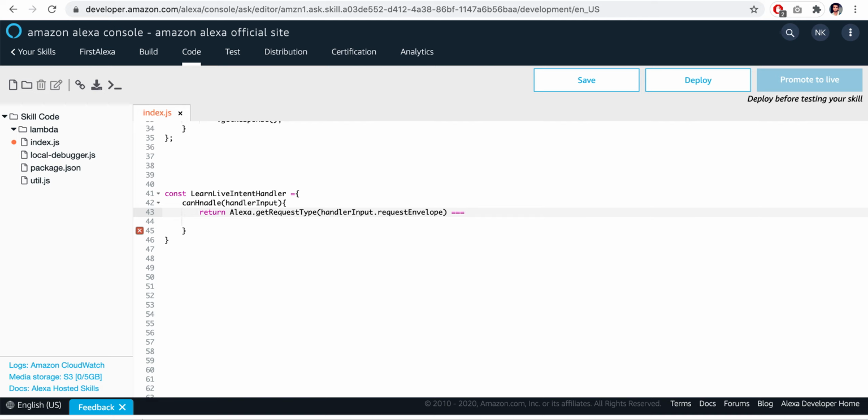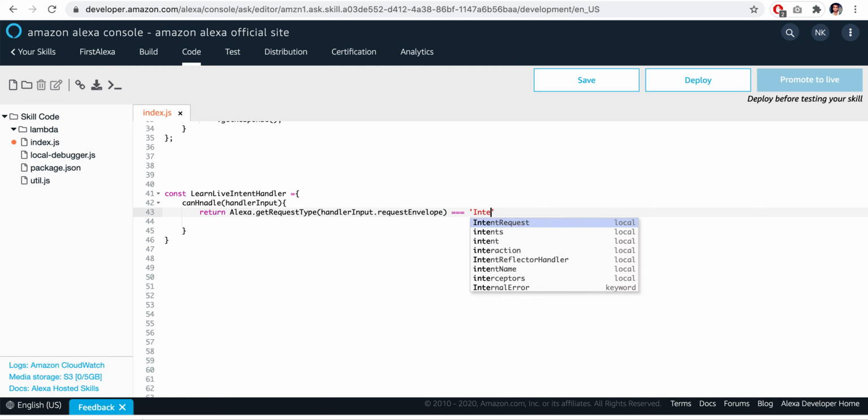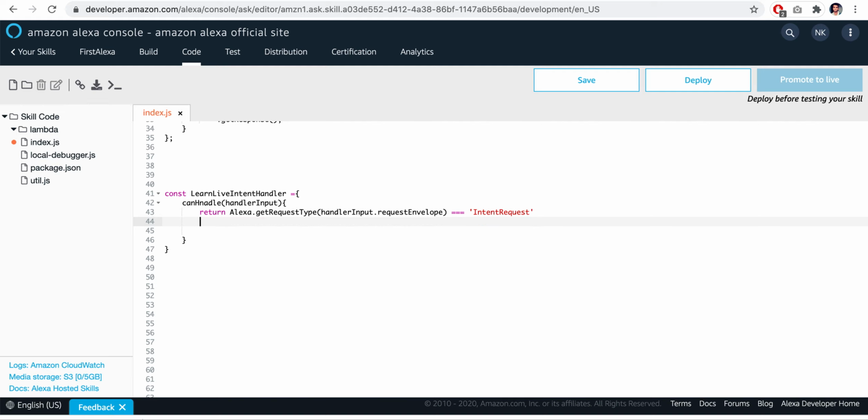is equal to, now you need to give here the value as intent request. So you can pass the intent request here. Now in the next line, we can return two values if the intent request is made, if the request has been made and it is the same as the intent that we have created.